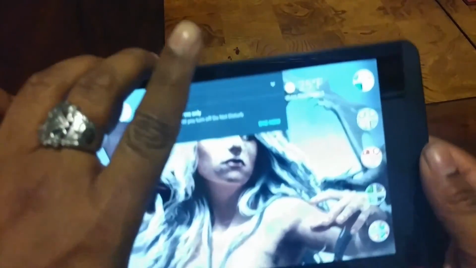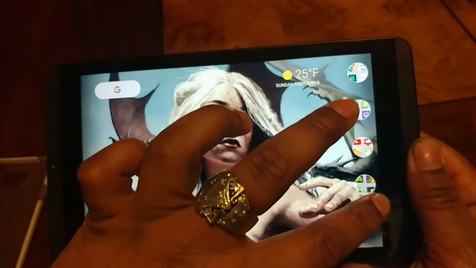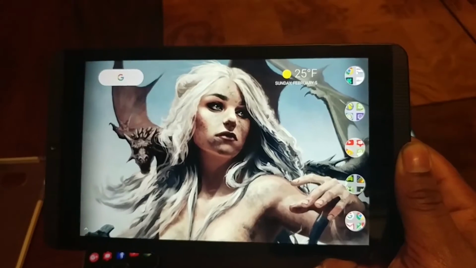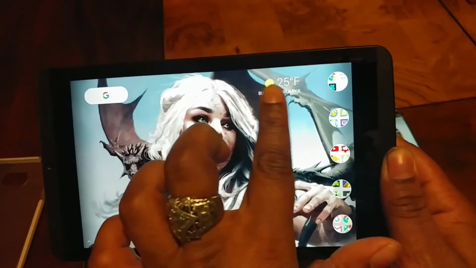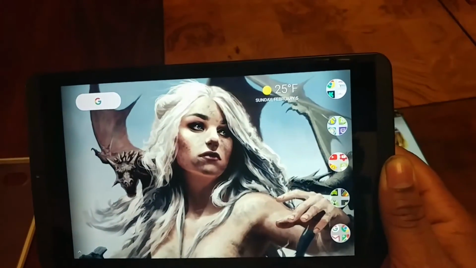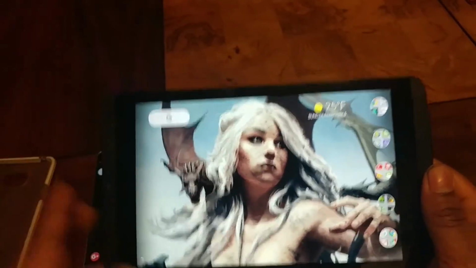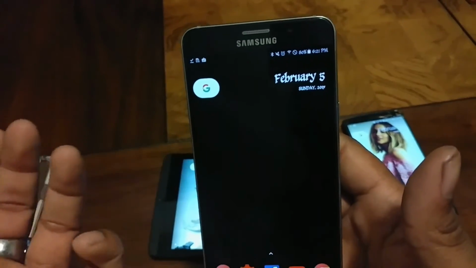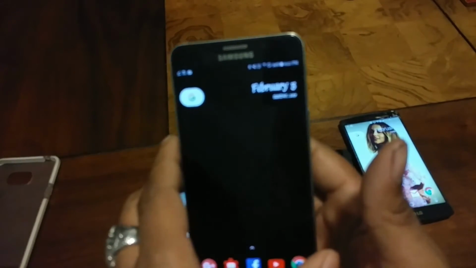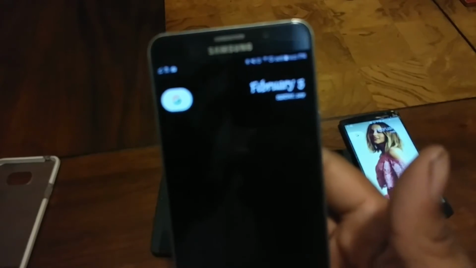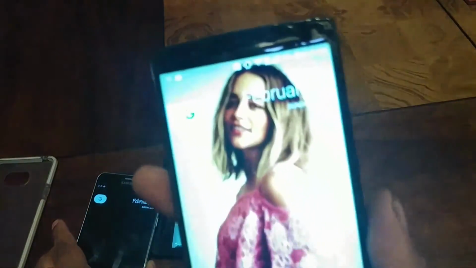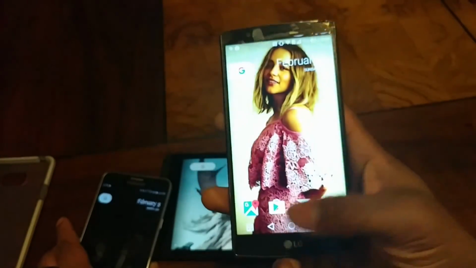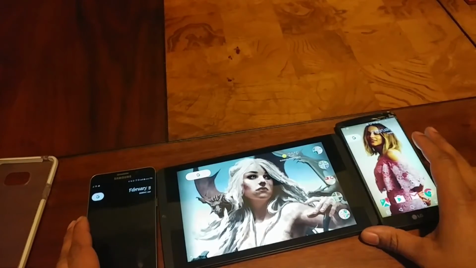And as you see on my Shield, you have 1, 2, 3, 4, 5 folders in the dock. And I prefer it on here like this, because at least the weather icon is not in the way of the wallpaper, where it doesn't really matter on my Note 5 since I don't have a wallpaper. But if I did, it would be obstructing my wallpaper, just like it is right here. Which, yeah, I can just do this, but even then. But yeah, that's pretty much it. I just wanted to make this quick video.